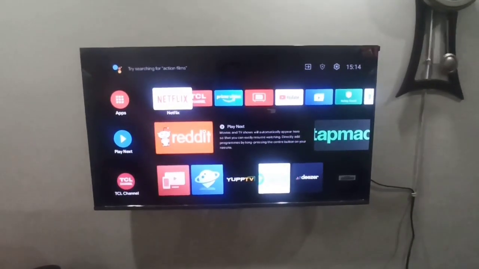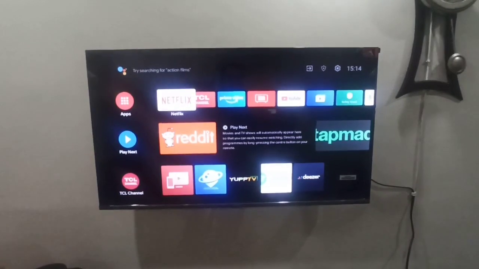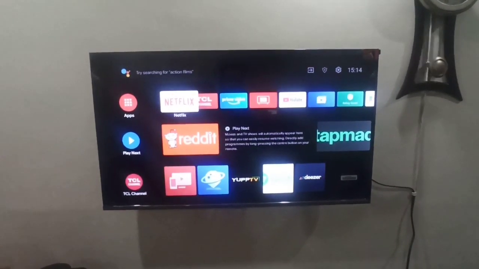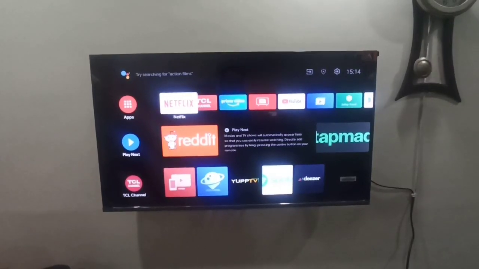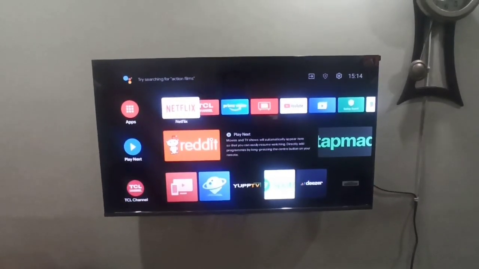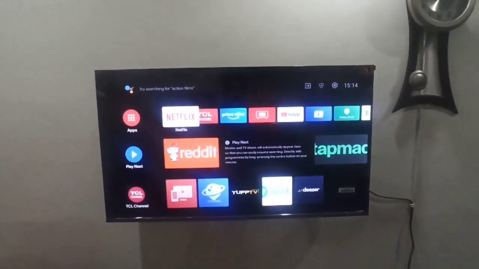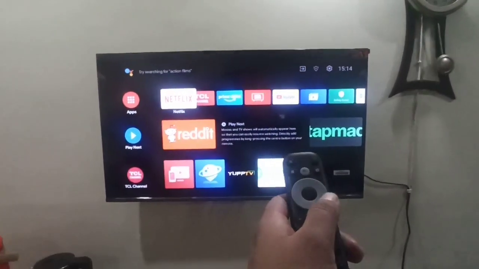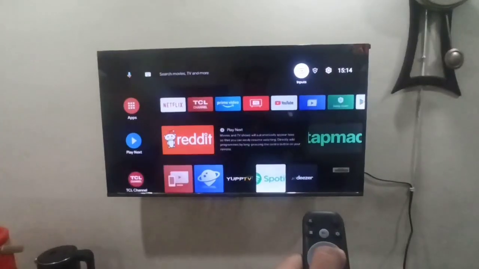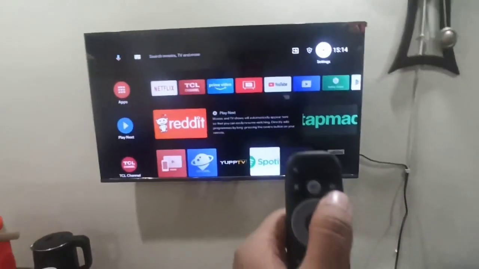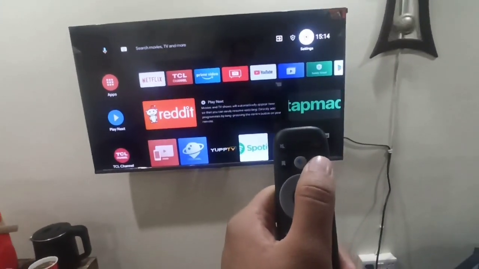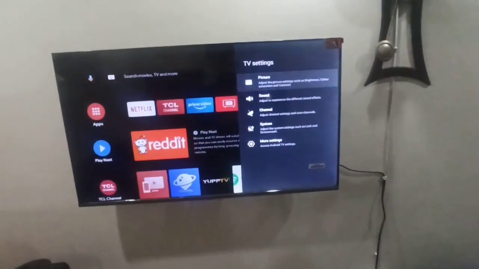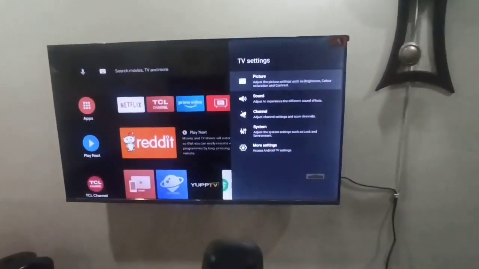In this video I'm going to show you how you can increase brightness in iFalcon TV. So if you are using iFalcon TV or any TCL TV, you can increase the brightness by going towards settings. The option of settings is available here. You can use it by mouse, or you can simply press this settings icon from your remote. After that, when you click on remote settings, then you will see all these options.